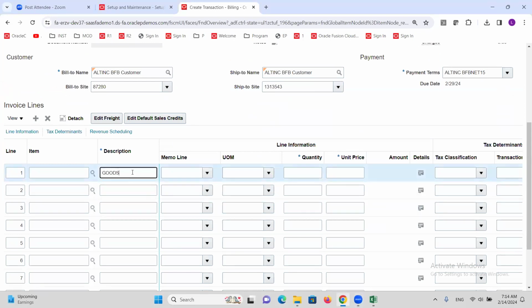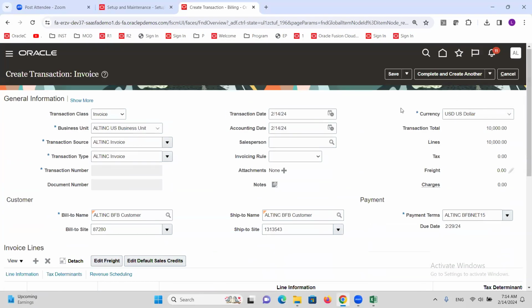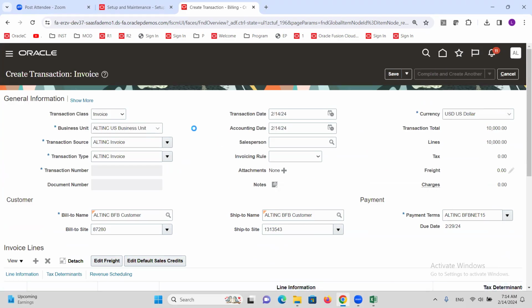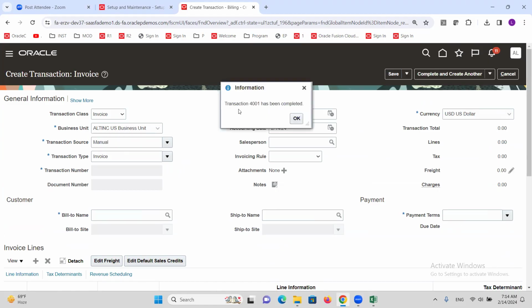Say goods, 1,000. Complete and create another. Create one or two more transactions. 4001 is the transaction number.